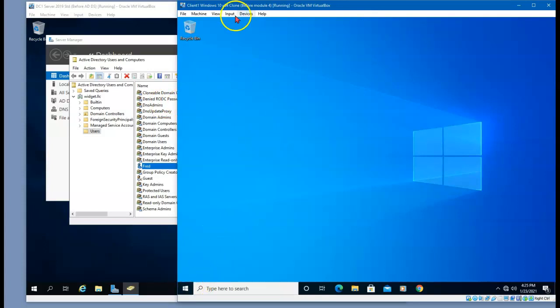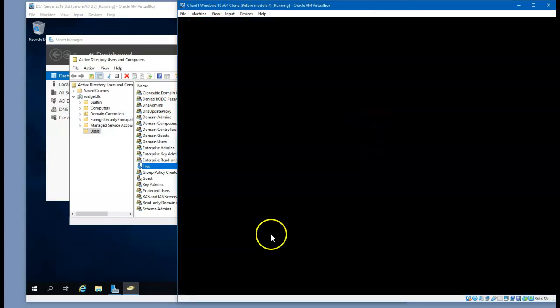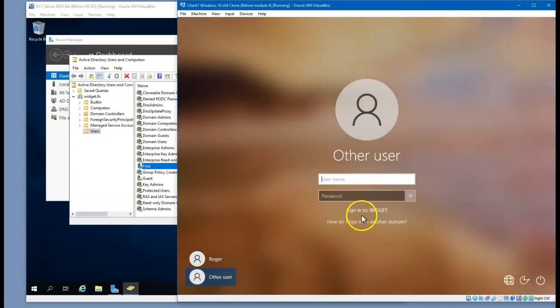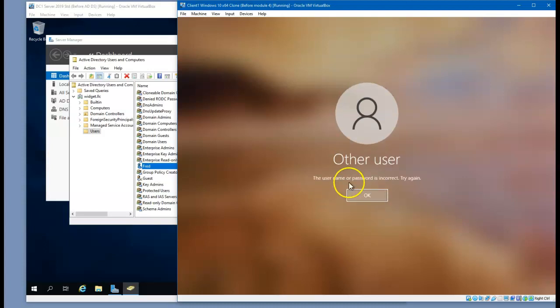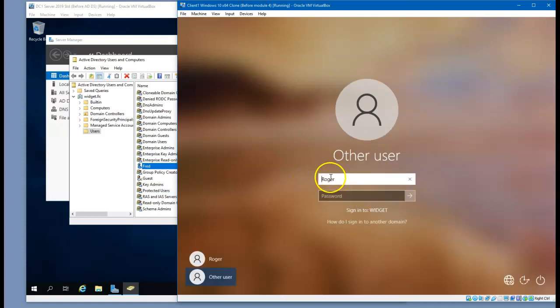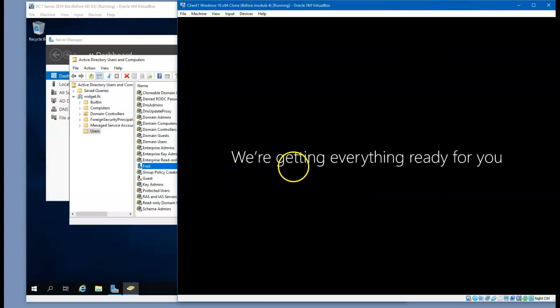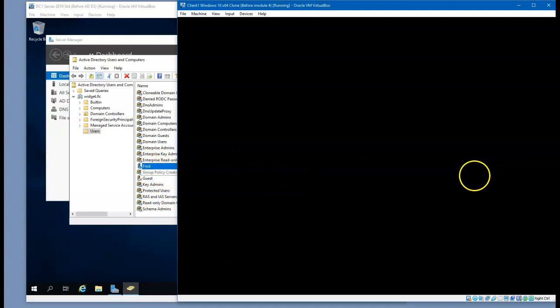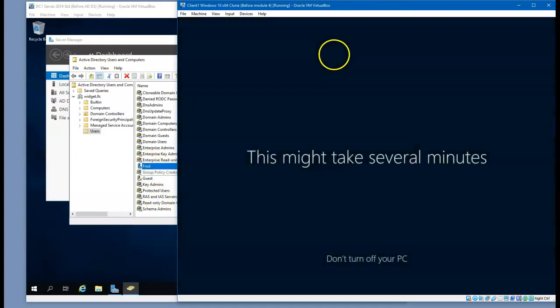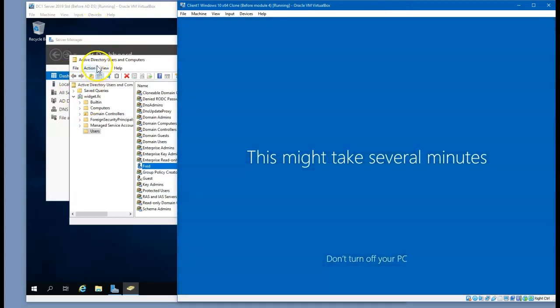All right, let's log back out of this. I'll just say switch user, and I'll go to other user, and now you can see I can sign into widget, and if I attempt to sign in with Roger, it should fail. Sure enough, there's no user name by that name, so let's go back again and let's put Fred in here. And as you can see, I can successfully log in as Fred. Of course, it's like a new machine here because I just added Fred's account, and this is the first time that Fred is using that account. So now I am logging in not to the local machine, but to the domain itself.